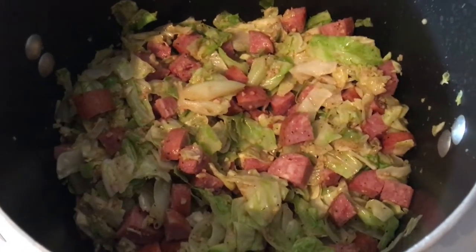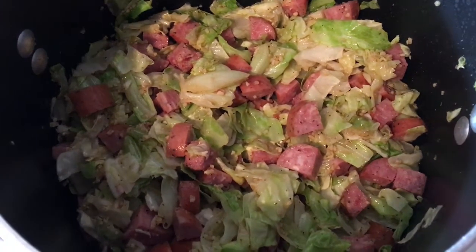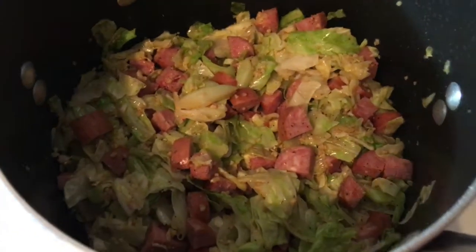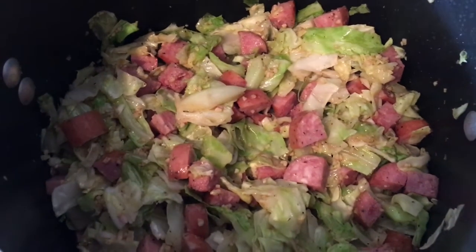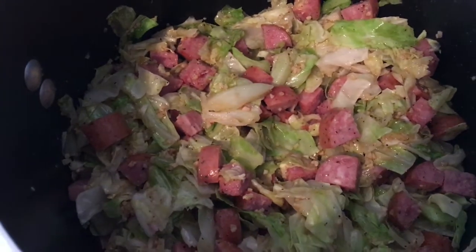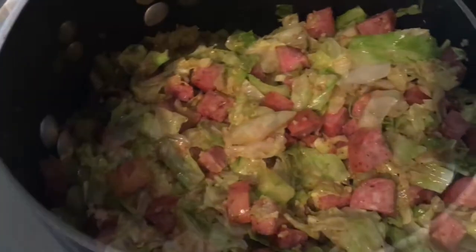Okay guys, so now I have added the seasonings and the sausage to the cabbage, and I've transferred it over into my bigger pot so I have room. I'm actually thinking I'm gonna add corn for a little hint of sweetness to this and a little color. And I'm gonna add the kale in too. So that's where we're at, and then I'm going to start making my cornbread as well.